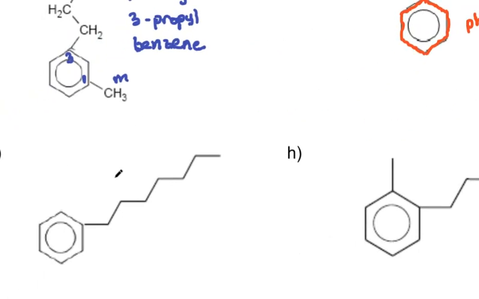Now, here we don't have that problem. Here we just have one branch. It's coming off of benzene, so we can call the benzene our primary. And on here we have a 1, 2, 3, 4, 5, 6, 7 carbon chain. That's heptane, so this will be a heptyl. Don't hear that very often. Heptyl benzene. Do we put a 1 here? Good, why not? Because we don't need it. If there's one branch, it's automatically on carbon number 1. Good. Heptyl benzene.